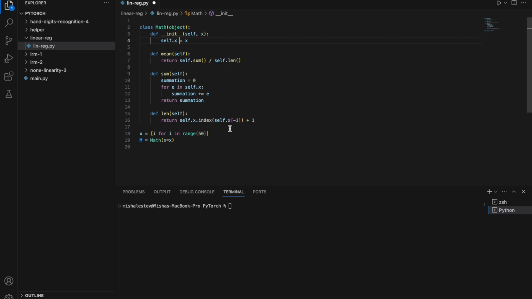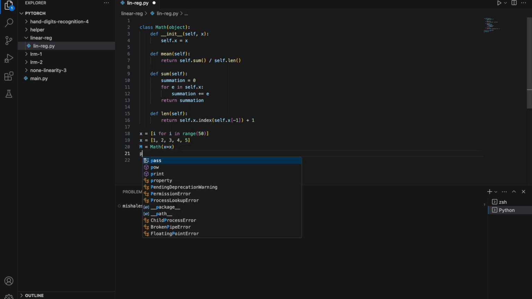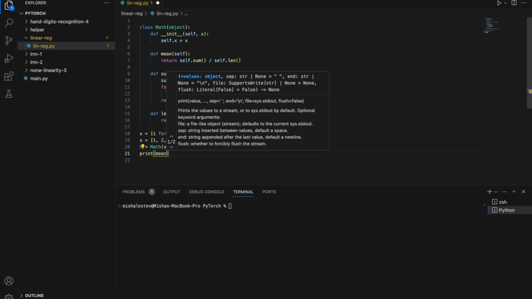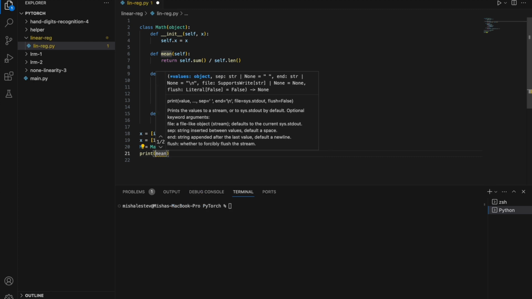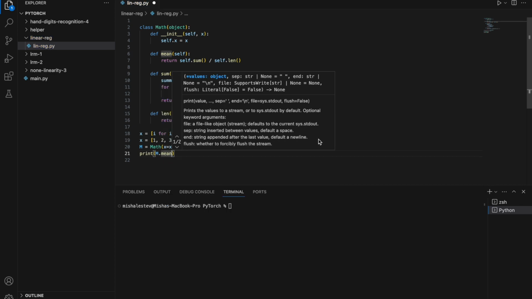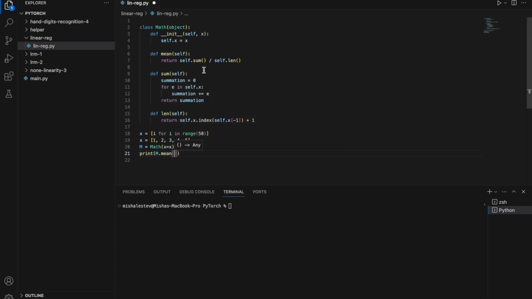Let's check this out actually. So to make it a little bit easier, what I'm going to do is, I actually could not make it like this, just 1, 2, 3, 4. I'm typing it for the sake of simplicity. Of course, I can do here just 5, and then plus 1 is going to be the same thing. But for the sake of simplicity, I want to make it right now in such a way. So we're taking this array, and then we're going to print our mean. So our mean, of course, here is the object of the class m. So mean, and then parentheses. So it doesn't take anything inside.